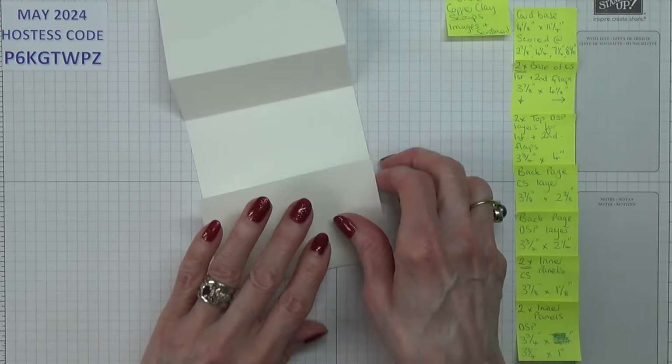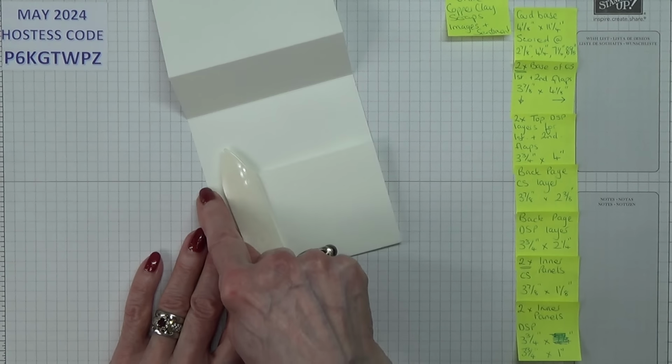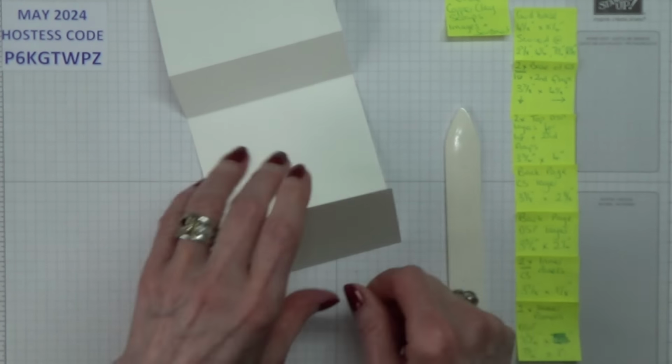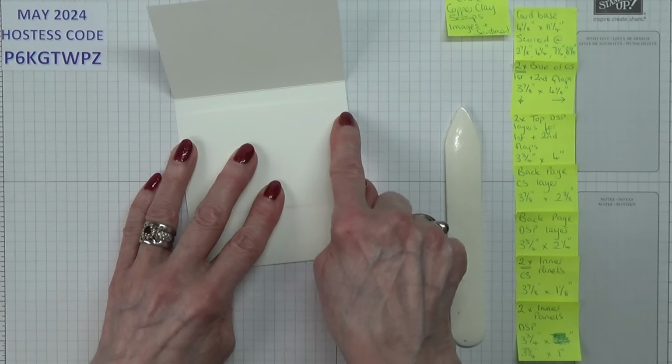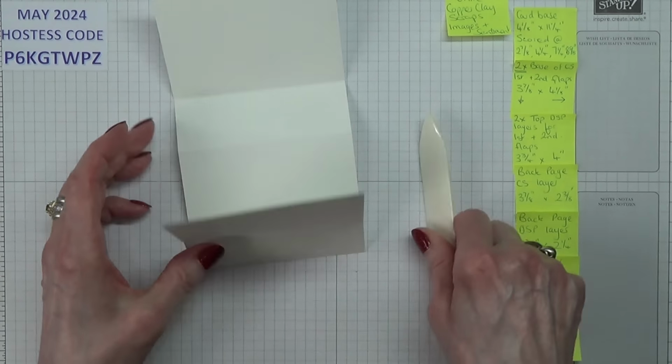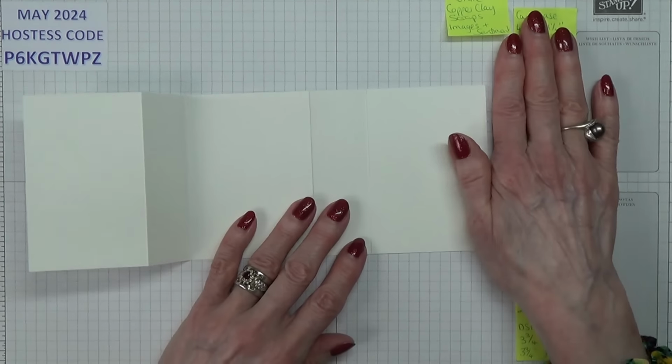And whenever I do this, I always fold it over, use my bone folder, making sure that those two are lined up, and burnish it. And then from the next one, I fold it over, make sure it's lining up again, burnish, and I do that to the end.